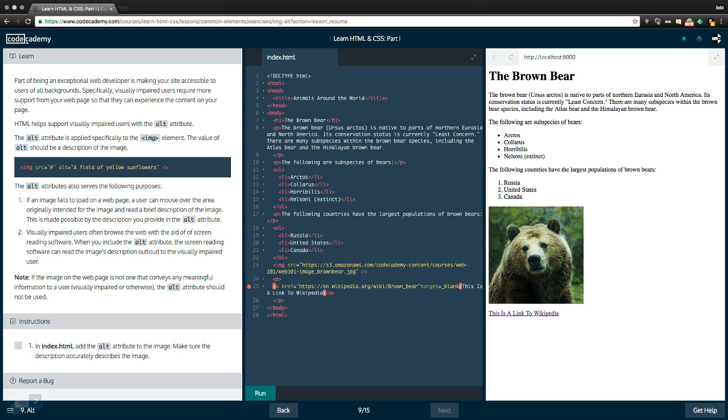A field of yellow sunflowers, but it's a bear. It's a bear, guys, it's a bear. Maybe we're getting there. Okay, hold on.